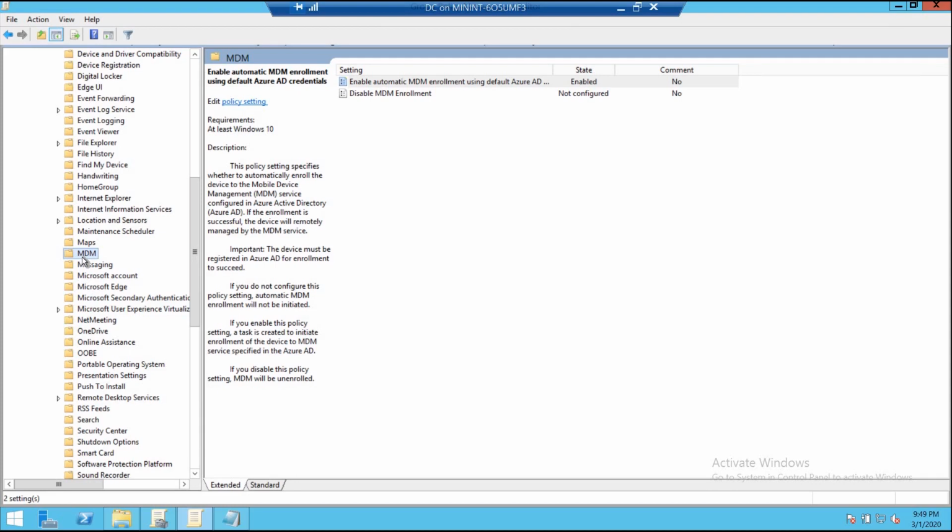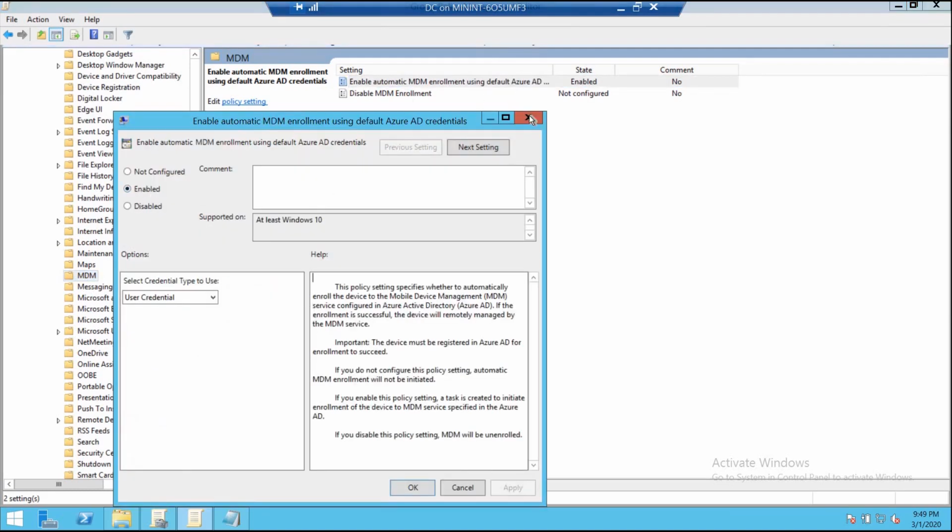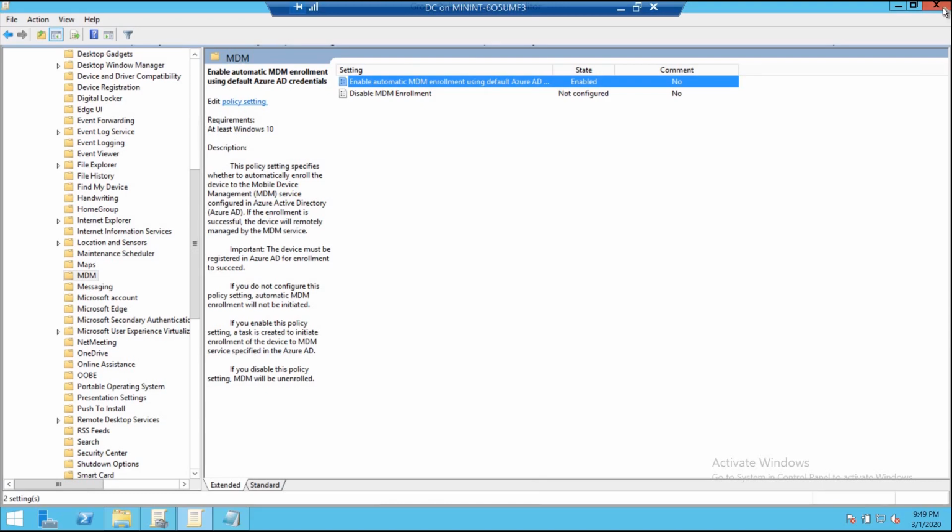So you have an ADMX for Citrix. If you integrate that ADMX into your domain controller, then you will magically start seeing options for managing Citrix as well using your domain controller and group policy. So that is what an ADMX is doing for you in short. So if this MDM folder is not there, you just have to install that ADMX, download it from that link, copy that policy definitions folder onto the sysvol, and reboot the domain controller. Once you reboot it, you will be able to see this MDM option in the group policy. Once you see it, you just have to double click on it, click on enable, and then click on user credential. Once you've done that, your group policy is ready.